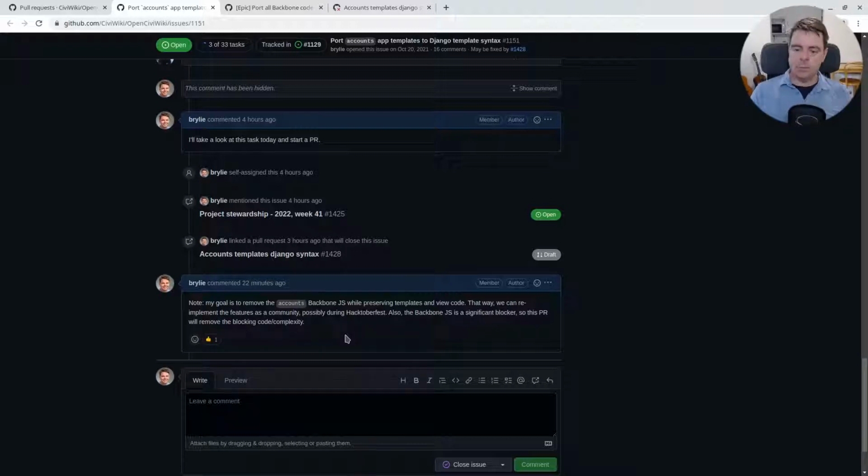then we'll come back together as a community and take the code remnants, and it's going to be a considerable amount of code. As far as I can tell, we're going to be able to preserve a lot of the template syntax and the backend view code, which provides most of the functionality, and then stitch those back together a little bit in a separate effort. Hopefully during Hacktoberfest, if I can get this pull request done and merged, then we can continue the work in Hacktoberfest, where there's so many people who are interested in contributing. But yeah, this Backbone has been a blocker.